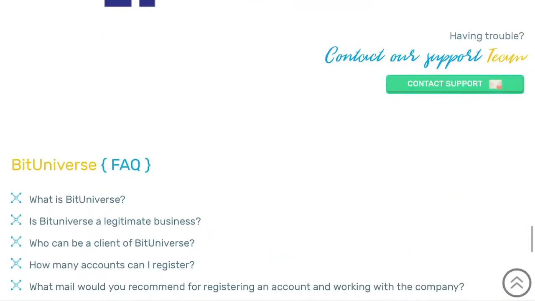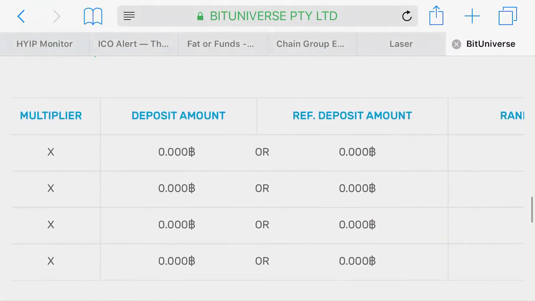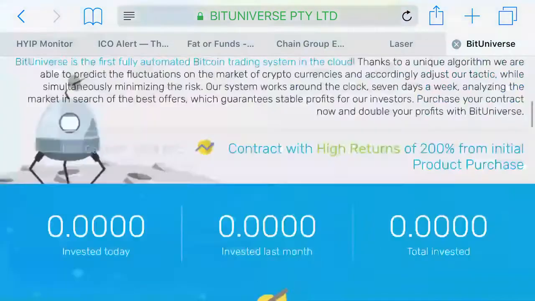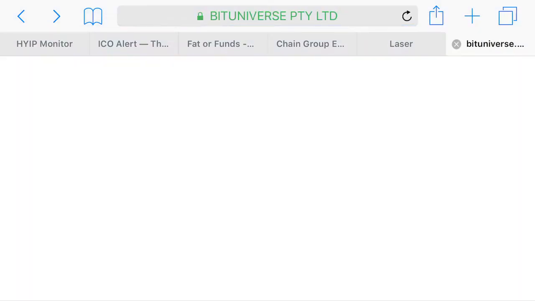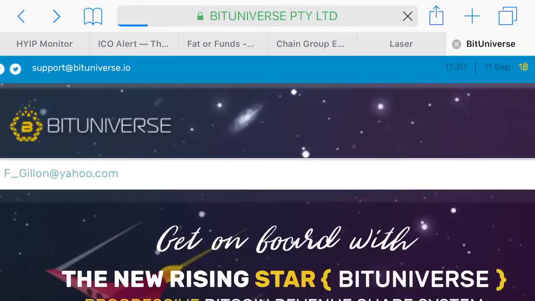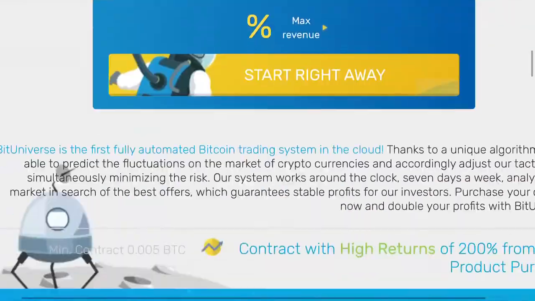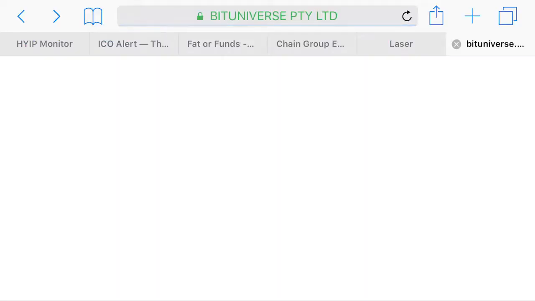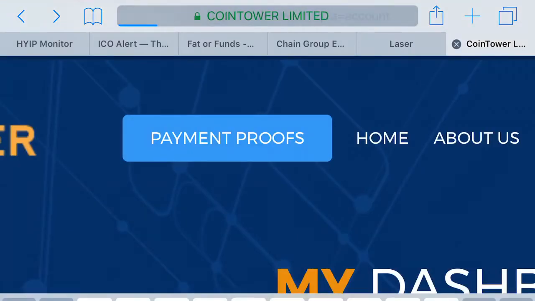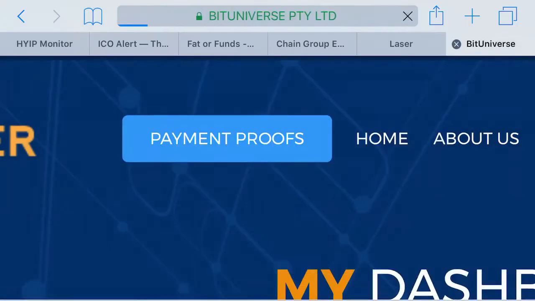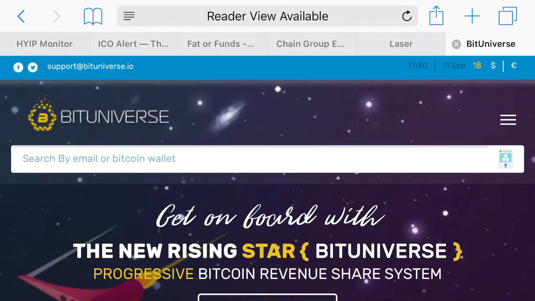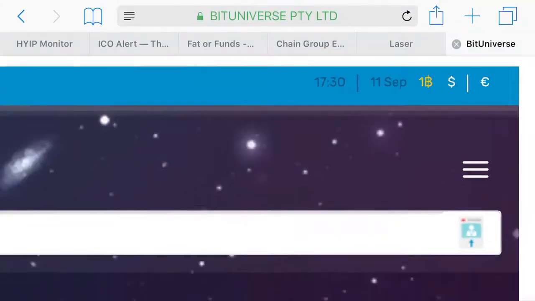Okay, so I was actually just trying to log in so that I can see the balance after a couple hours, because I still don't fully understand the website. But if you notice something, okay, here we go. If you notice something, let's just type it in here. BitUniverse, right? BitUniverse.io. Okay. So yesterday there were stats up here.